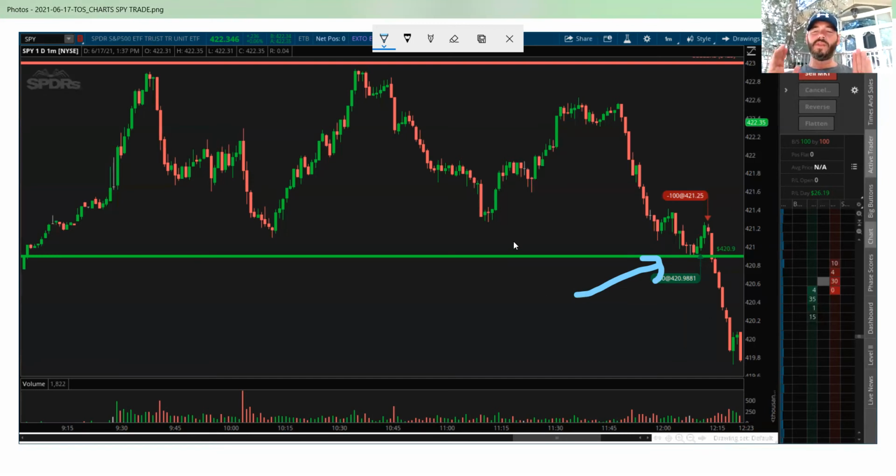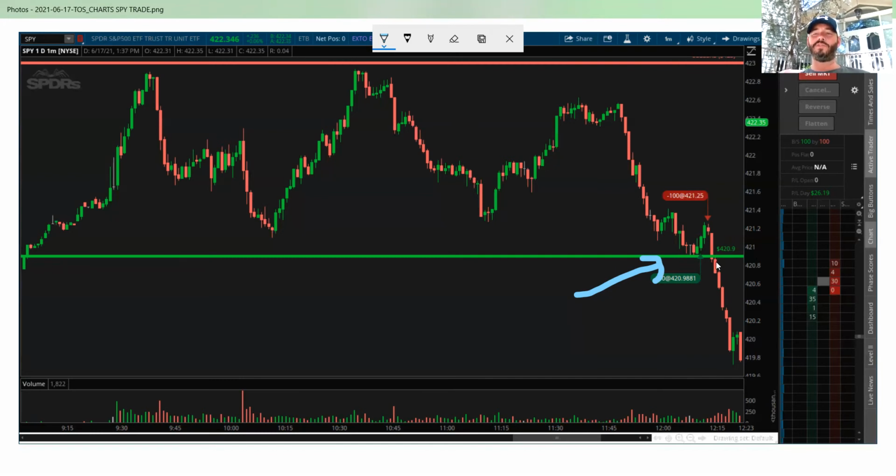So guys, scalping support, okay? This is what you want to do. You put your limit price in what you want to pay, you get in, you get out very, very fast. Now, you could set a stop if you plan on being in the trade and you want to take more than this, that's fine. You can always set your stop just under this 420.90 area, which is what I recommend doing because price moved an entire dollar in 4 minutes.